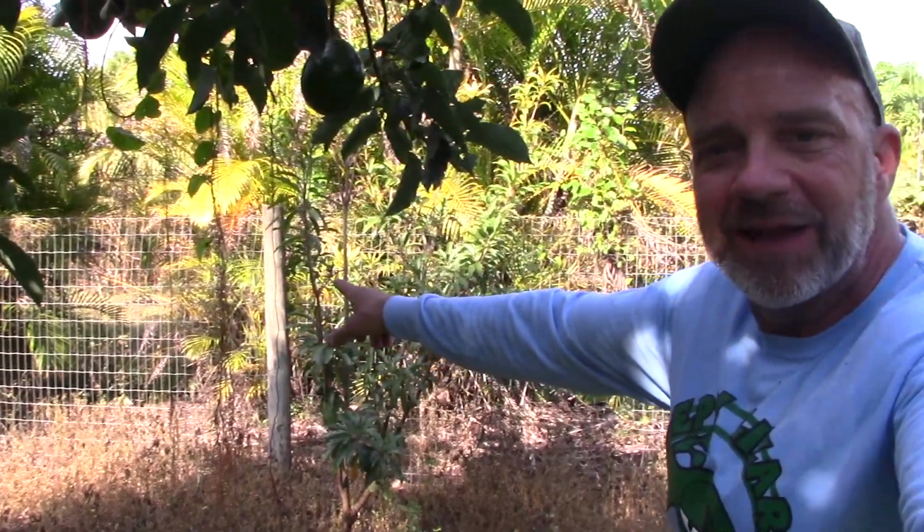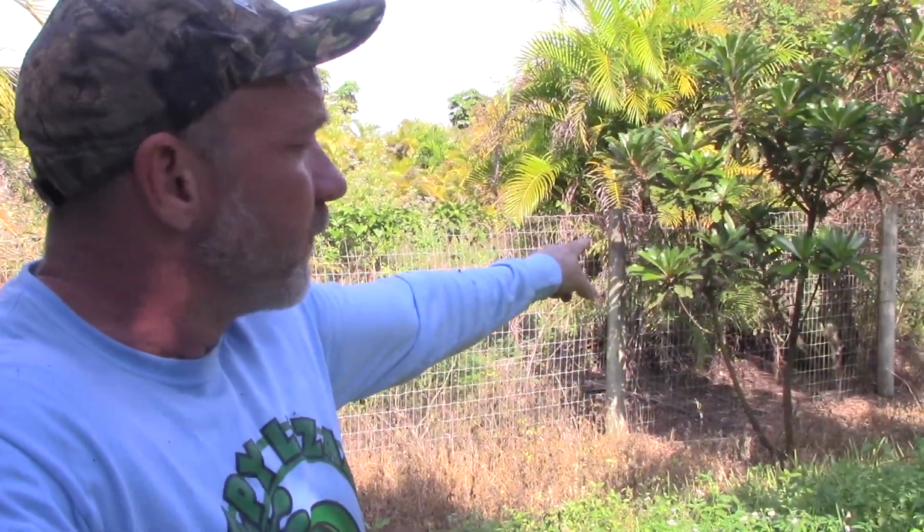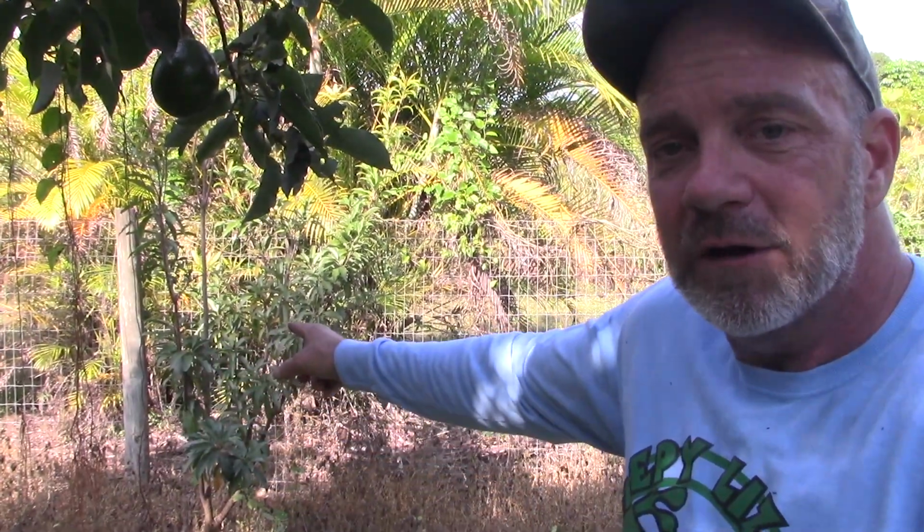Now this fence line you see behind me here, this used to be my limes. And Hurricane Irma knocked down all but one of my lime trees. I got one remaining lime tree down here, but I used to get thousands and thousands of limes every year. And when Irma knocked the trees down, I was unable to save them. Now this section, I replanted with a fruit called Mamey, which is right here. And I also put in a fruit called Sapodilla. And I just noticed I got my first fruit off of this Sapodilla tree. And I'm going to go pick it.